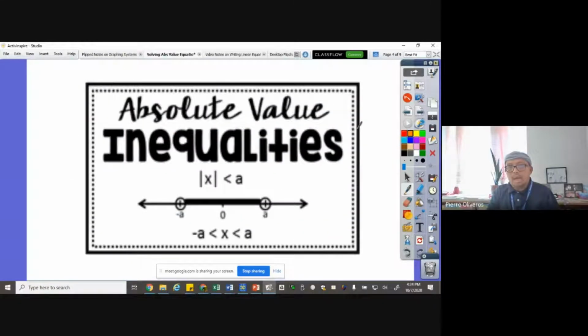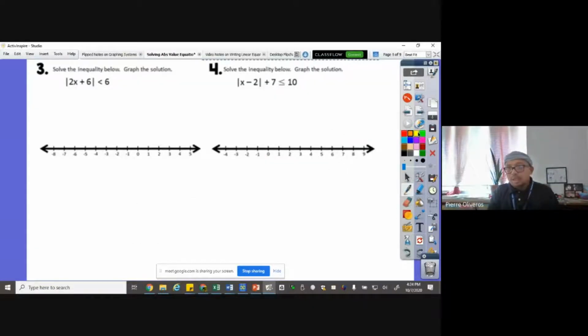Let's do it here. Absolute value inequality. There you go. So here, if you notice, it's an absolute value with a less than, so it's going to be an "and" problem. What we're going to do here is split them into two. I'm just going to write the work over here at the bottom. 2x plus 6 less than 6, and write the word "and". 2x plus 6, watch here, I'm going to flip the inequality to become greater than, and this becomes negative 6. That's all you have to do. Okay, so work it out. Minus 6 on both sides.